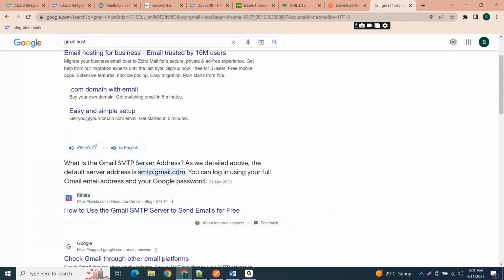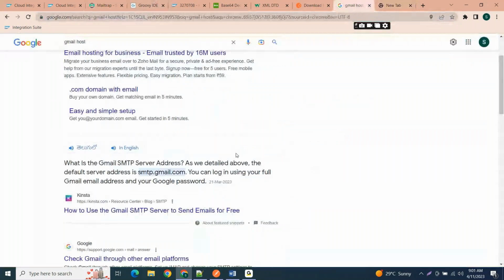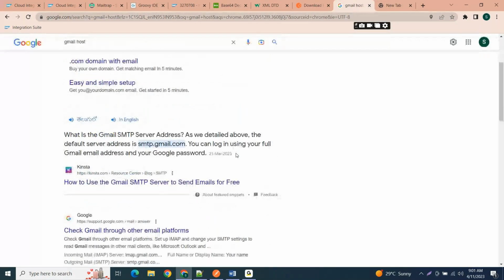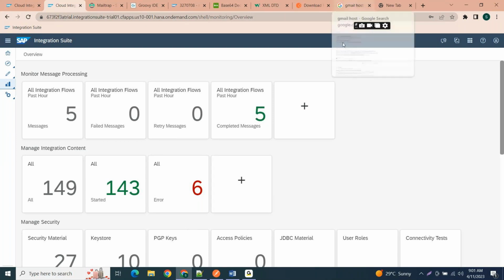Here I am able to connect with Mailtrap. But before connecting with the Gmail server, we have to allow some application access to our Gmail. Normal users can access the Gmail servers, but here the CPI application is accessing the Gmail server, so we have to allow some minimal configuration in Gmail.